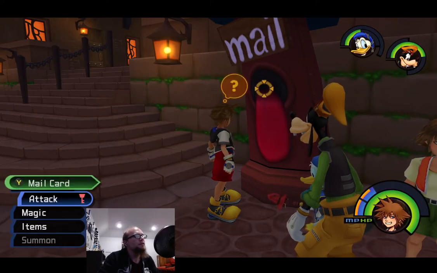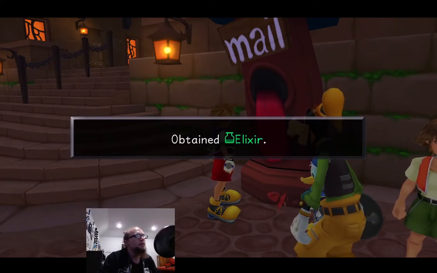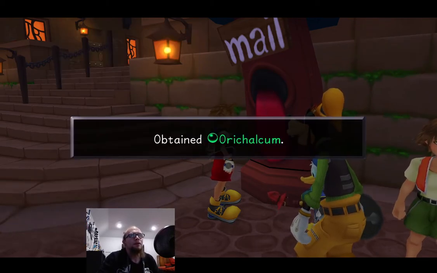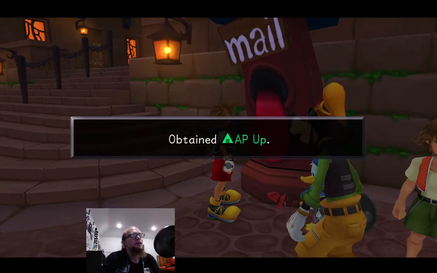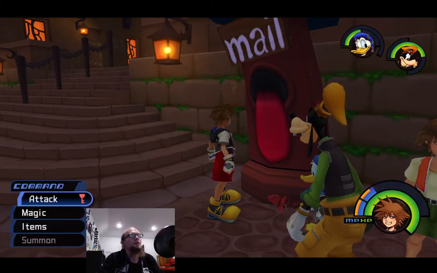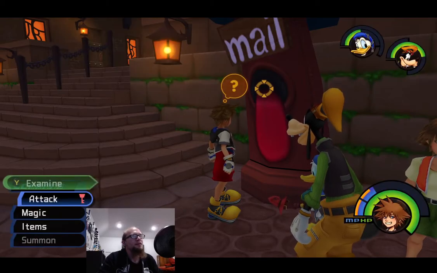Fifth gets a mithril. Sixth gets elixir. Seven gets a mega elixir. Eight gets an orichalcum. Nine gets an AP up. And 10 gets a defense up. Thanks for sending all 10 postcards. No more presents.